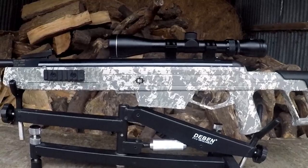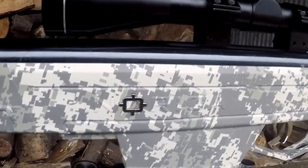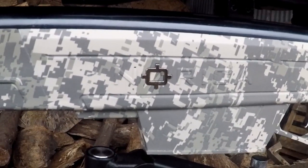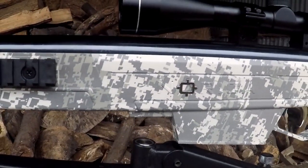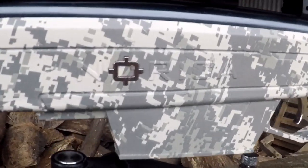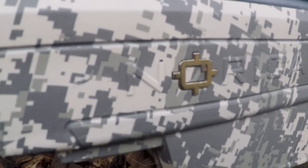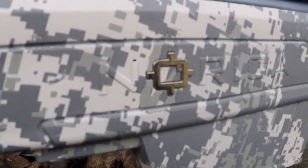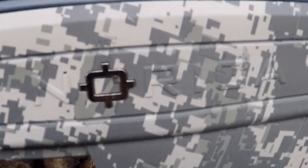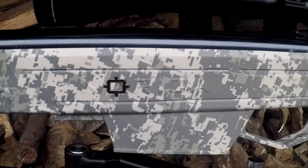But got to be honest, there are people that will love this. And to give it credit, the pattern on it is really nice — it's actually quite a nice feeling stock. It's softer feeling than some of the cheapest synthetics you see on the market, which have a hard scratchy feel. It's nicely finished if I'm being honest. I like the Norica logo — the O is cut out and there's a slab of metal put in there, which is quite a nice little bit of attention to detail.